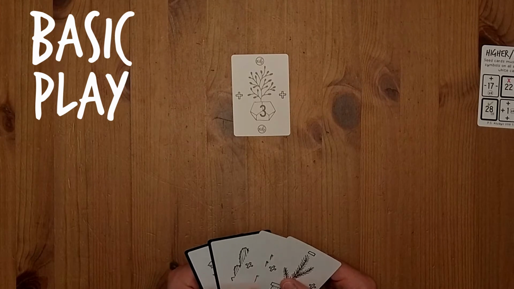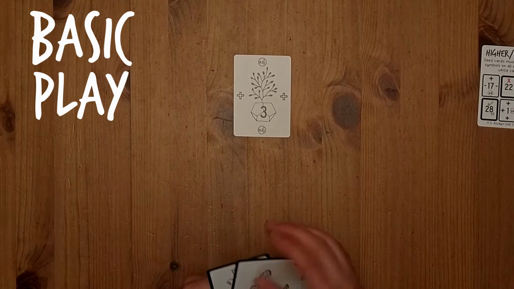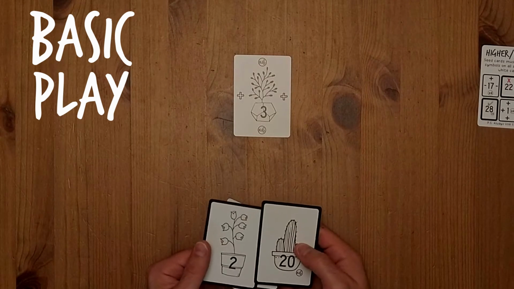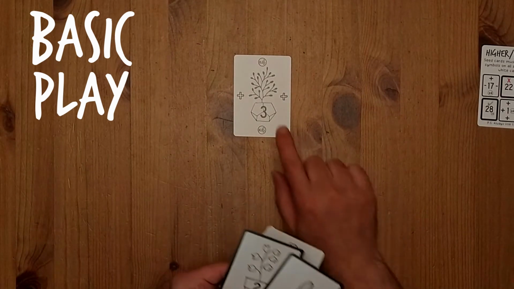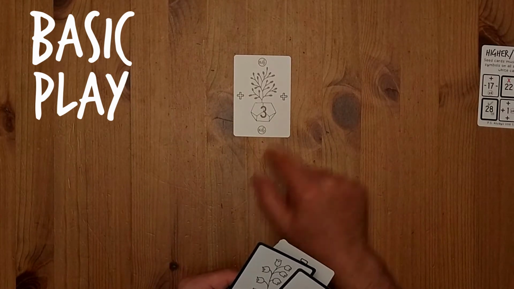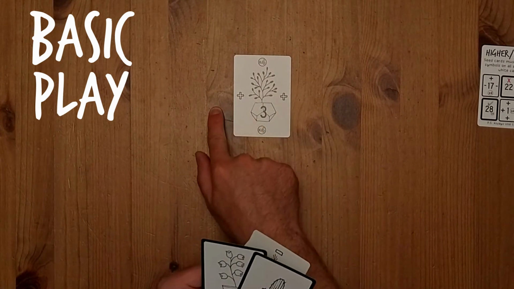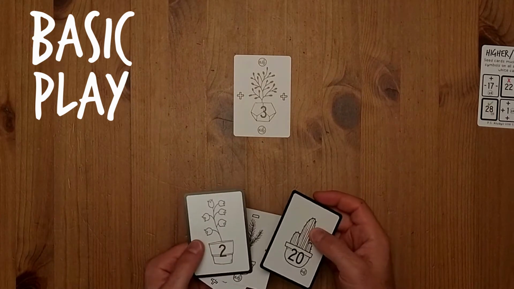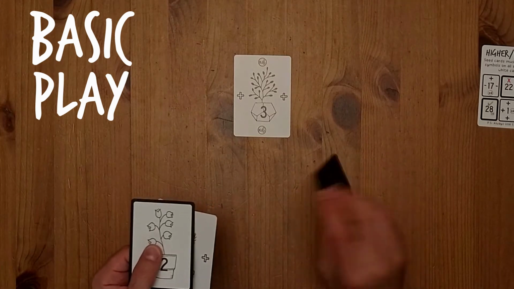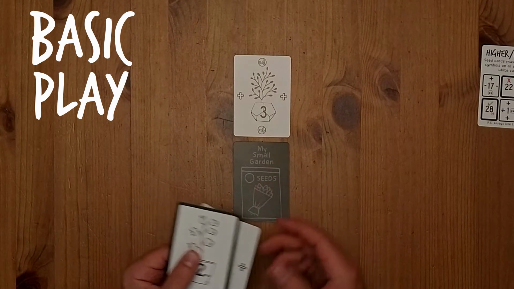So because this is a white plant card, I can only play one of my black seed cards next to it. So I have a choice. I can play either my 2 or my 20. This card wants a multiple of 4 on the top and the bottom, which this 20 fortunately is, and a card that is higher than it on the sides. Unfortunately, the 2 doesn't fulfill any of these 4 requirements, so I'm going to play this 20. I could play it on any side, but I'm going to play it underneath for right now.